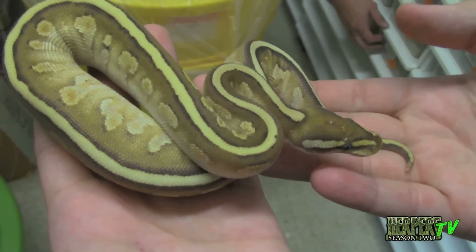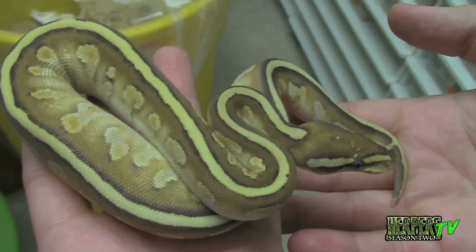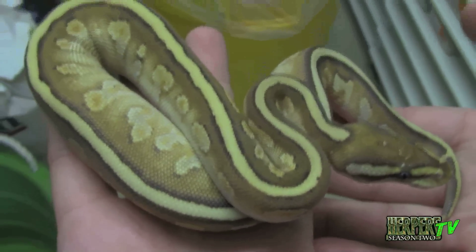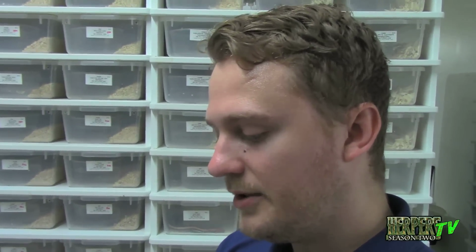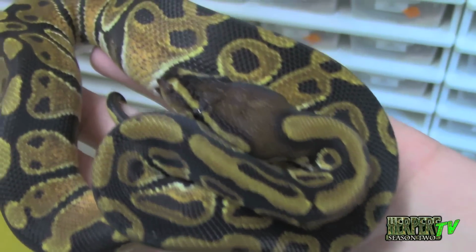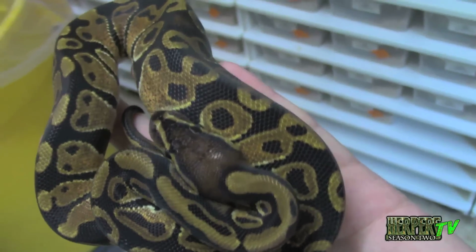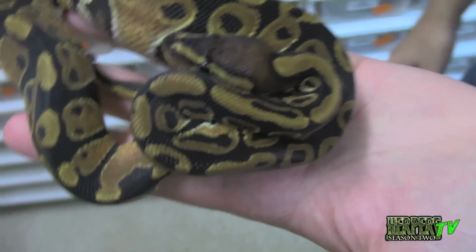Hydra Lesser Yellow Belly. The Hydra is a codominant mutation. I produced it back in 2006. It's kind of subtle, but it basically takes the pattern, whacks it out, puts in a lot of question marks, and with certain genes it just reacts, puts in striping, puts in a lot of blacks, and it's been doing some pretty cool stuff. So we'll see where it goes in the next couple of years. All right, so base Hydra. Puts in a lot of squigglies, and some of them have a lot higher flames too.